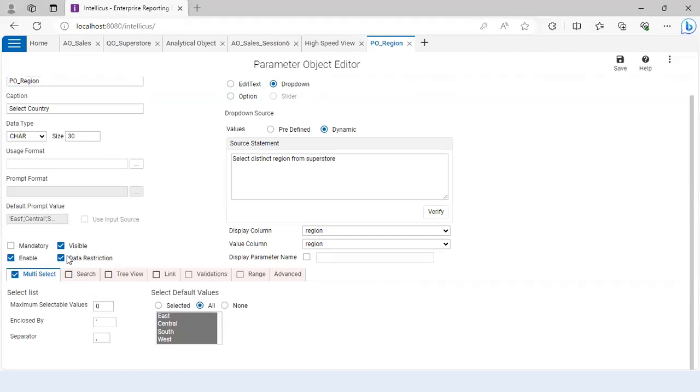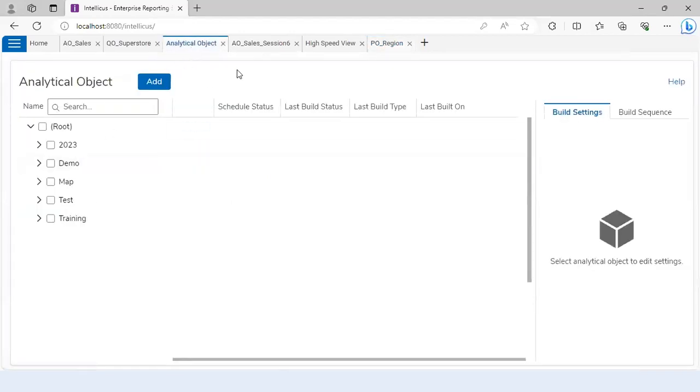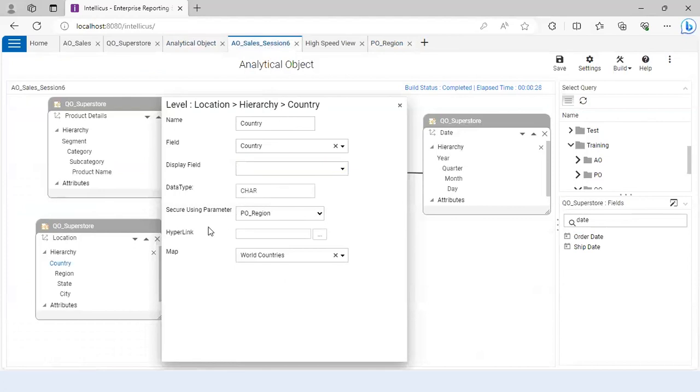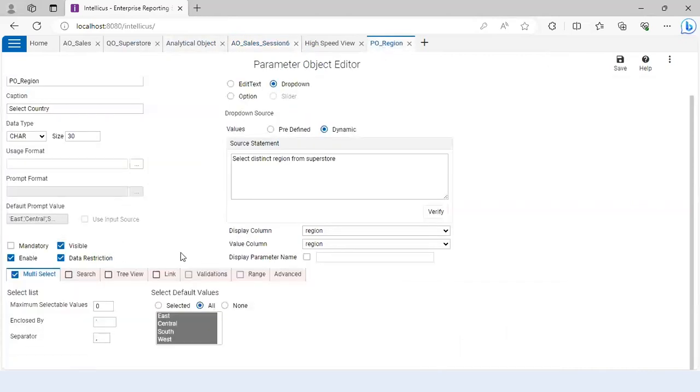This property must be on. If this property is not selected, then this parameter will not play a role in row level security or secure using parameter. It will not be listed here. So it is mandatory that the data restriction property of the parameter must be selected.